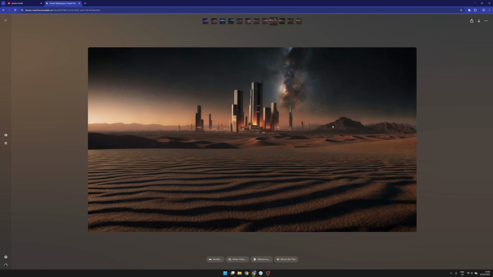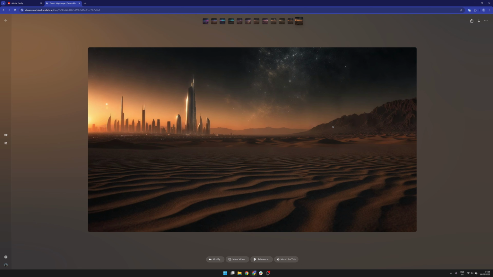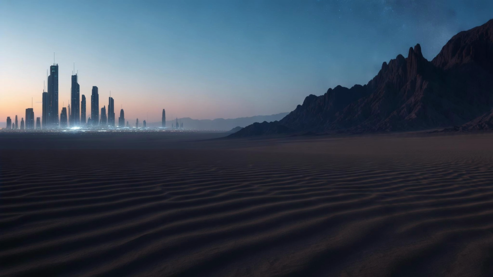We've got the city on the left as a sort of highlight, we've got the mountains on the right as a sort of frame for where the car can sit, and then this big open surface in the front and center that can have the crashed device that we're going for. I do want to refine the lighting a bit more though. Yes, I think this is just about there. It's not quite as midnighty as what I was going for. It's surprisingly difficult to get it to do the time of day in the way you're imagining it. So let's take this landscape forward into the rest of the project.